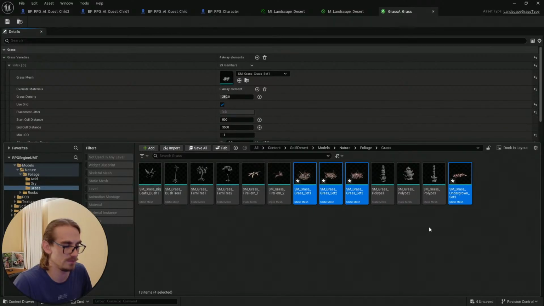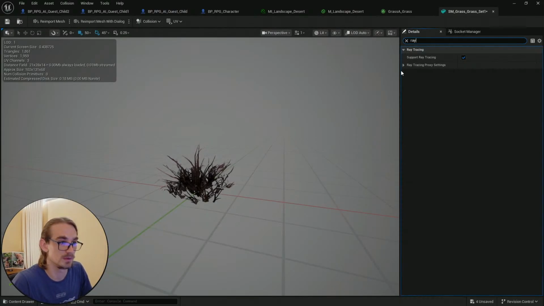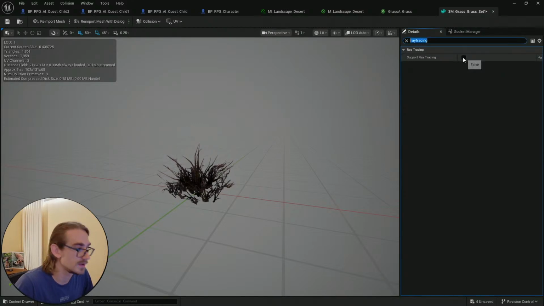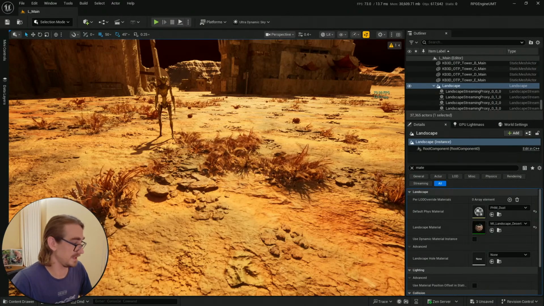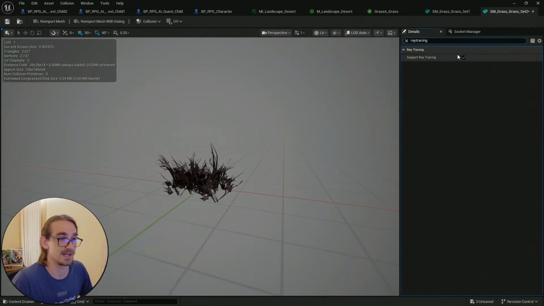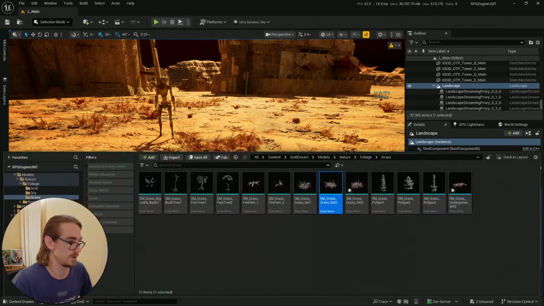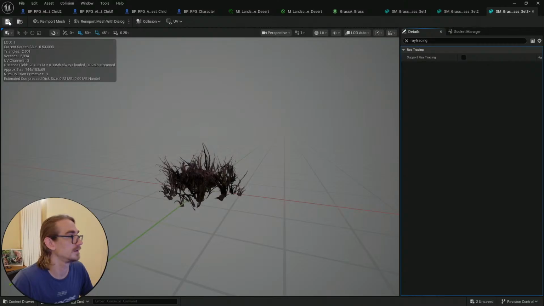I just want to take nanite off that, and also maybe it might be good to take the support ray tracing off. Might help with performance. I've been researching a lot on lighting and making a lot of tests to see what's the best for this project.